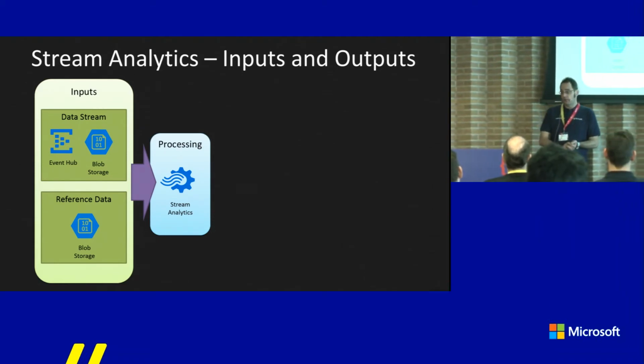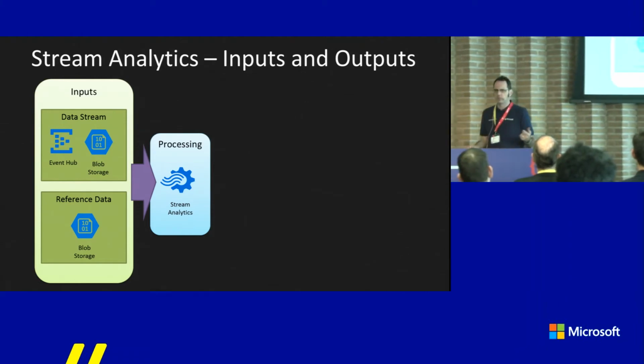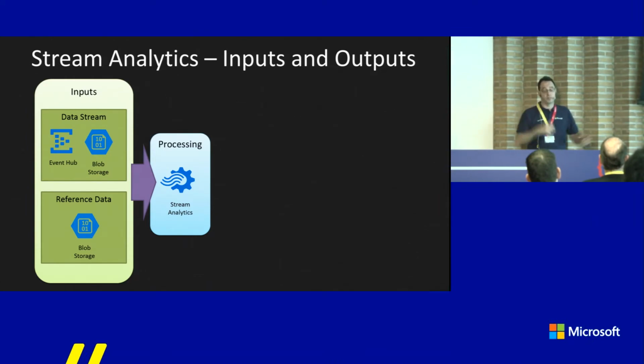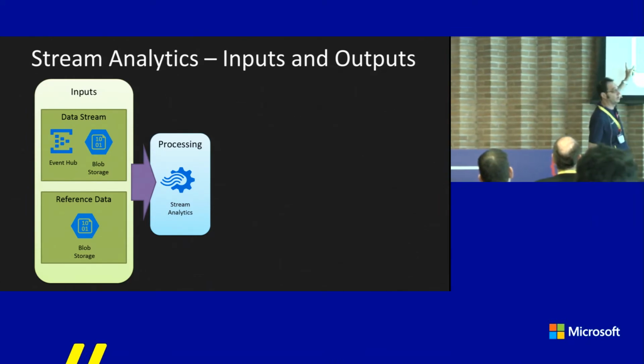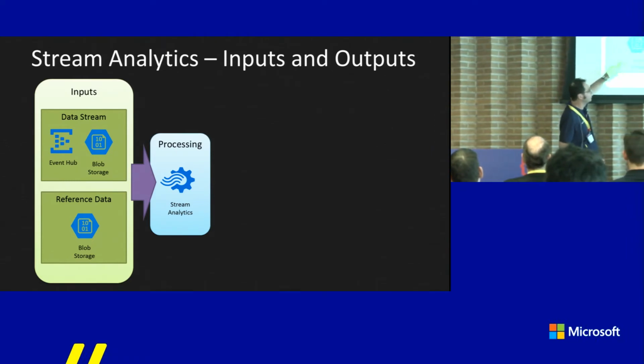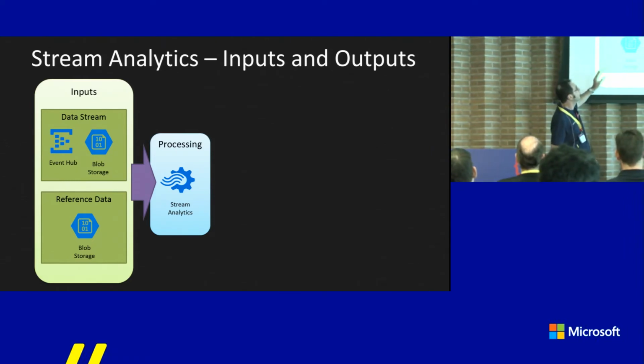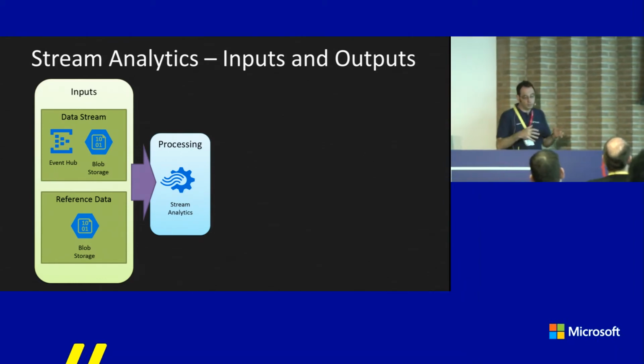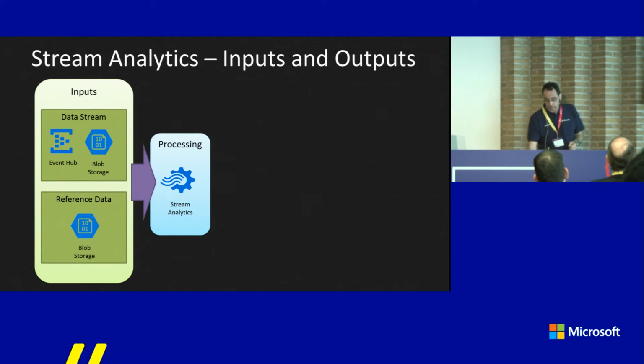So if you're getting a bunch of vehicle telemetry data, and it has the device ID and other telemetry data, such as the speed, you could have another table in blob storage that links the device ID to the actual vehicle number and the vehicle details. So that could give you a query that gives out the vehicle details and the current speed by cross-referencing static data. And you can use multiple data references in your queries.